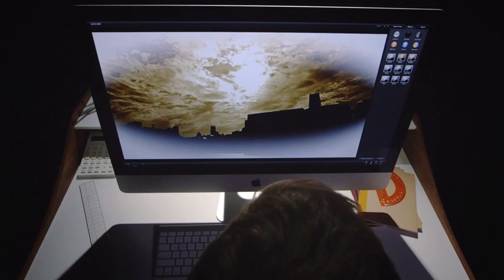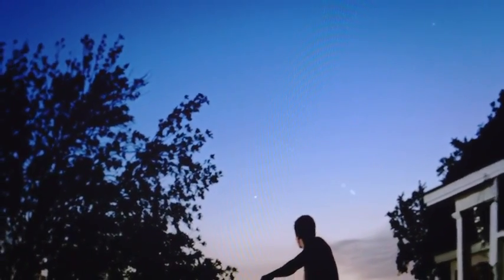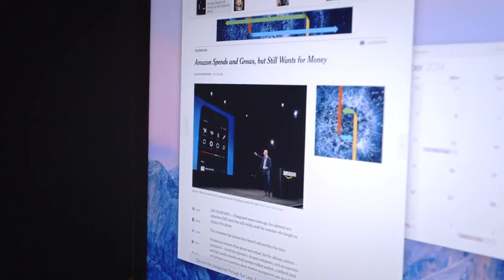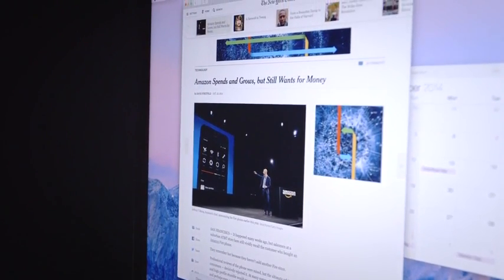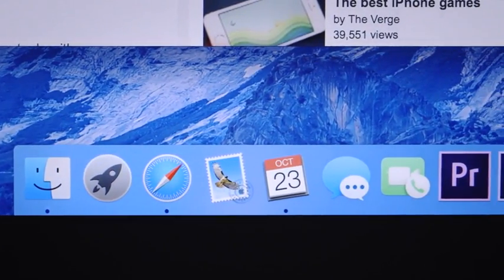Basically, this is all a complicated way of saying that when you have the content to suit a 5K display, the iMac shows it accurately, and usually with space to spare. Otherwise, it tries to find the middle ground to make everything a little more usable. That content thing is the sticky point of the Retina iMac. Yeah, it has a 5K display, and yeah, that makes most things look amazing.